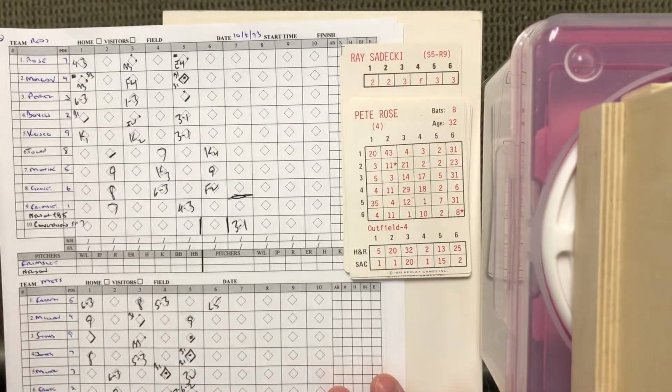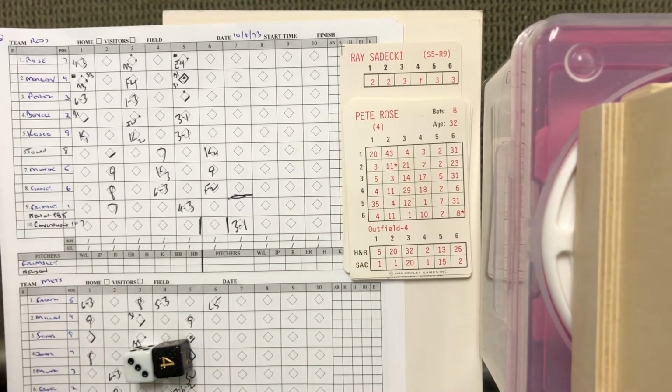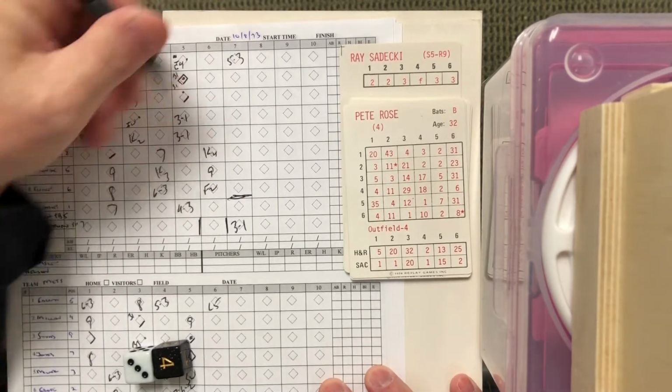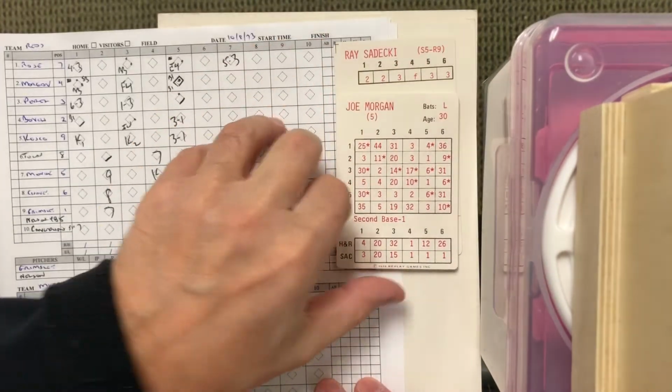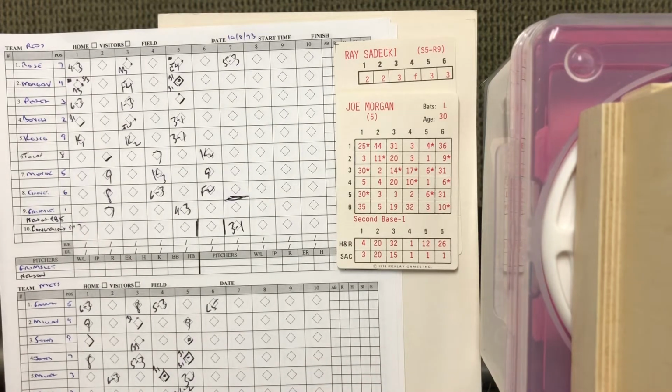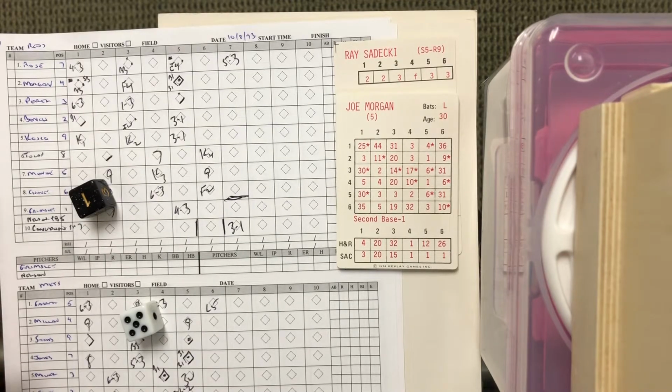Now it's Rose, 0 for 2. Sadecki winds and delivers to Pete. And that is hit on the ground to Garrett at third base. He gloves it. He fires to Milner, and there's 2 down in the 7th. Now it's a lefty-lefty matchup. Sadecki against Morgan with Perez on deck. Joe hit a home run in the 5th to give the Reds briefly a 3-2 lead. The pitch from Sadecki to Morgan is ball 4.